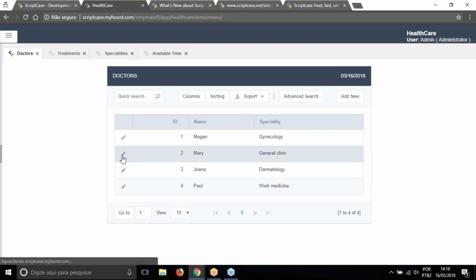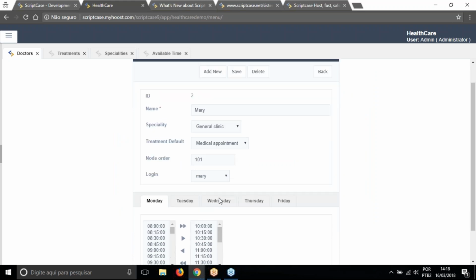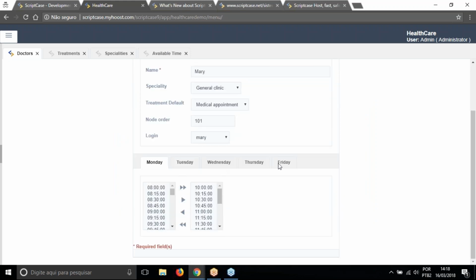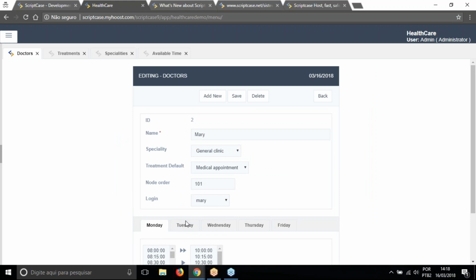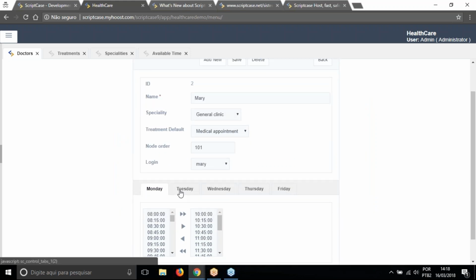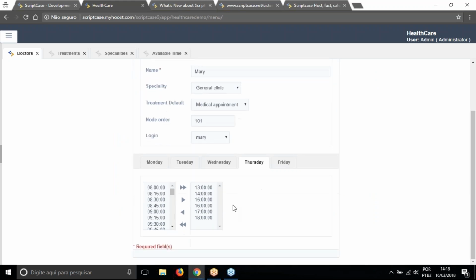Okay, so here we have added this form. We are using an end-to-end relationship to create here the days and the times according to the doctors, and this is going to change the calendar for each doctor. Okay, I'm going to show you here and after.